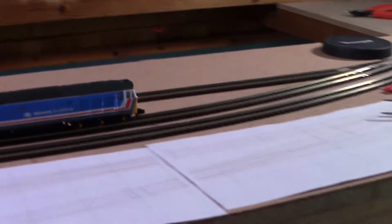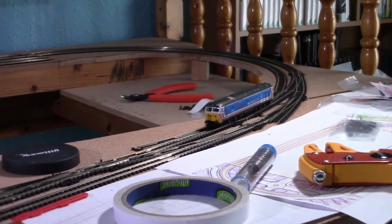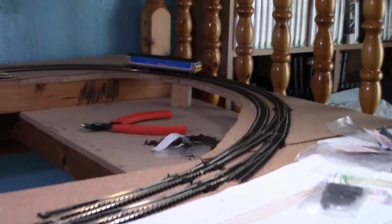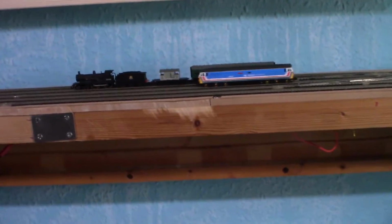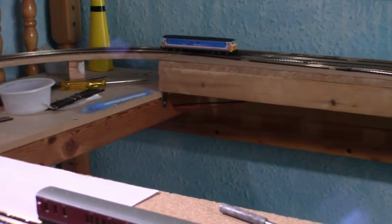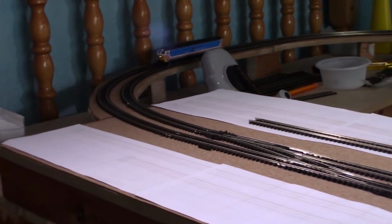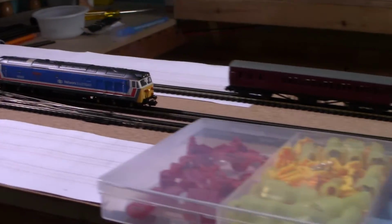Alright, as you can see, I've got the second loop up and running. Well, it's up, it's not running yet because I haven't done any of the wiring for it. The fiddle yard has only got the single line working at the moment, but that's not going to be all that much of a problem to do. I'll be doing that off camera. But yes, just running in one of my new locos.